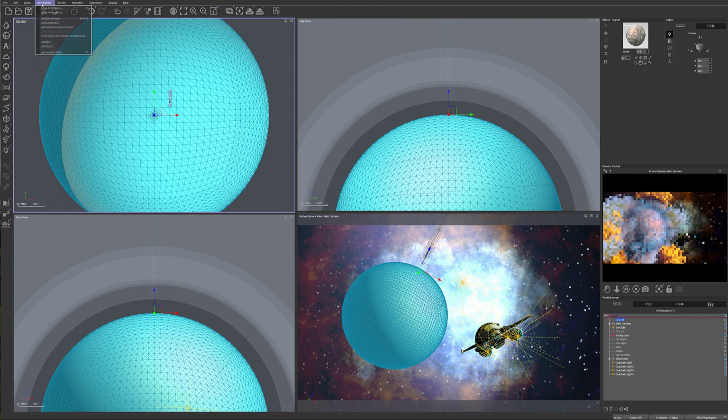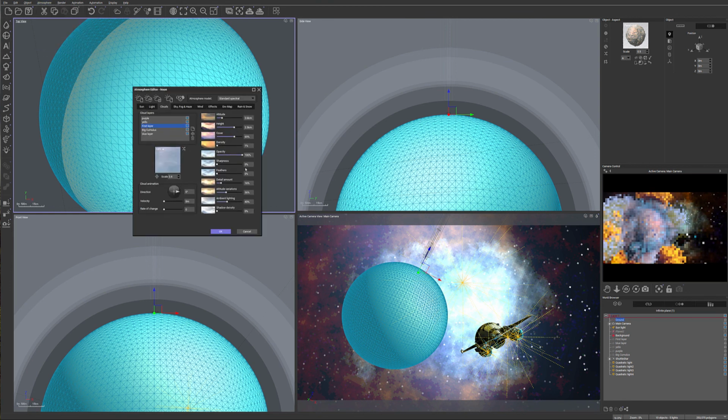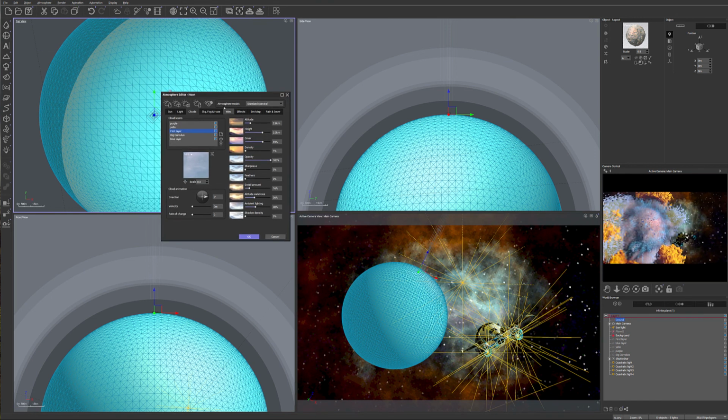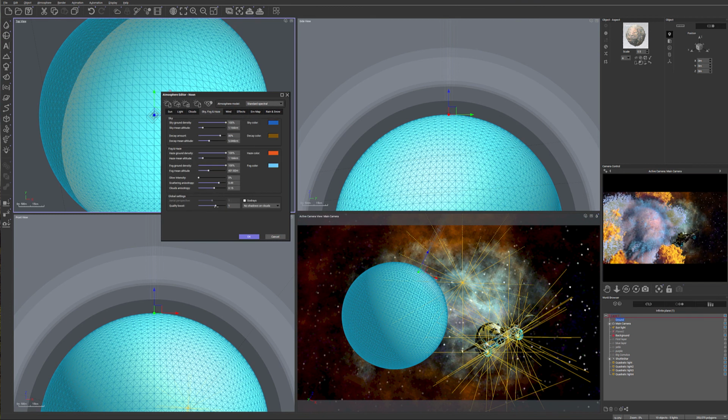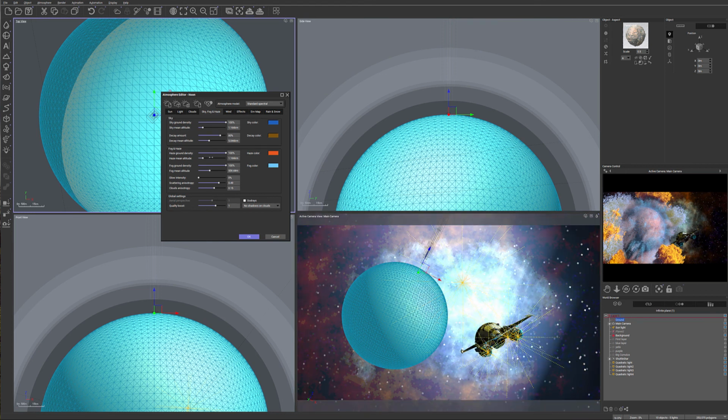Let's go to the atmosphere editor. In the atmosphere editor, sky fog, we'll just look at a couple of things. Our set quality is good. Let's increase it just a little bit, be sure we have a nice coloring going on our planet on saturation.